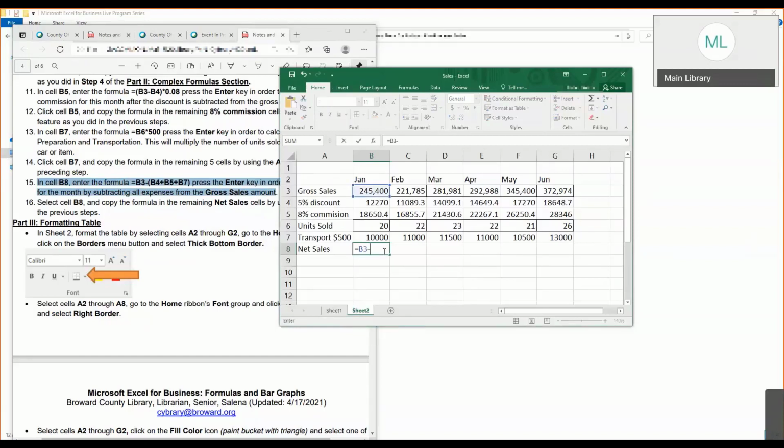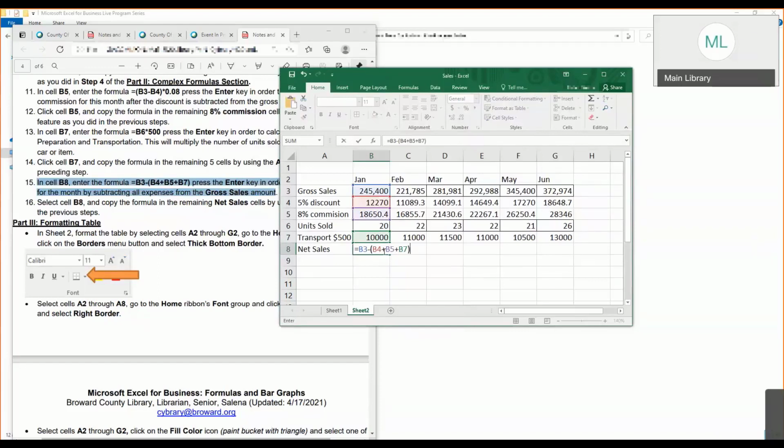B3, subtract. And then this is where I'm going to have the parentheses. So I'm basically telling it that I want it to add the numbers in the parentheses first, and then it's going to subtract. B4, and you'll see that it highlights. And the plus, if you have a keyboard, I'm not sure where it would be if you have a tablet, but next to the backspace key on your keyboard, there's the plus and the equal sign. So it just depends. I think you have to do shift to get the equal sign. Yeah. Or no, you have to do shift to get the plus sign. And then B5, and then I'm going to do shift plus B7.